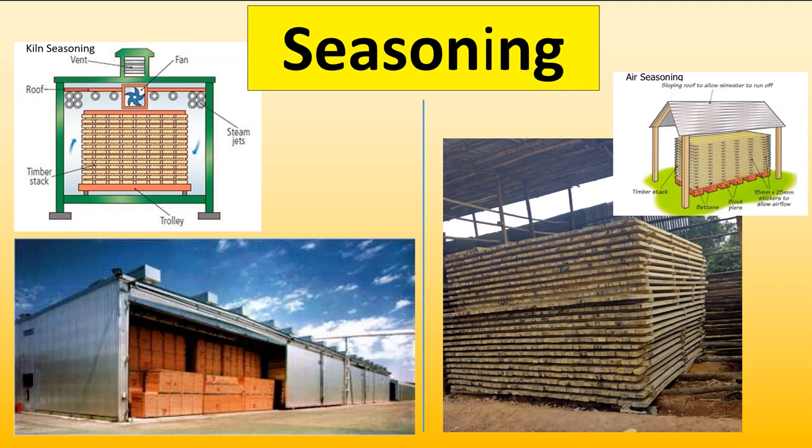For those of you who are interested, kiln seasoning, which is on the left over here, this is the one where you put it into a big sealed area and you pump in lots of hot air. It's very, very high in energy. It costs a lot of money, but it does it only in a couple of weeks. Whereas air seasoning like this is literally old school, where you literally just pile your wood up with gaps in between, make sure the rain doesn't land on it, there's lots of air flowing, and you leave it there for a couple of years. So it's got a lower carbon footprint, but it takes years, as opposed to a higher carbon footprint, higher cost, with kiln seasoning, which takes weeks.